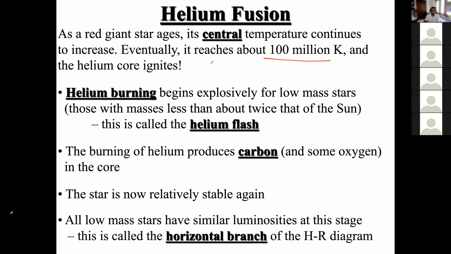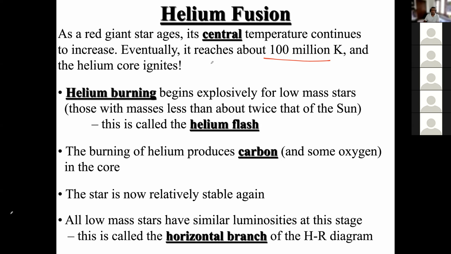Remember that this goes in an order, right? So first you have these lighter elements like hydrogen, and then it becomes helium, then helium becomes carbon and oxygen, right? So you can see that the star continues to make heavier and heavier elements. And in fact, this is how you get these elements into the universe, right? This is basically the process of creating these elements.